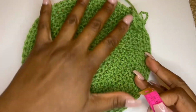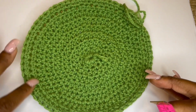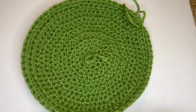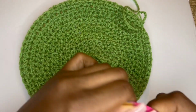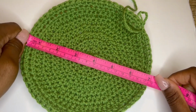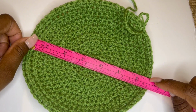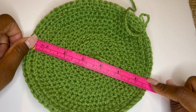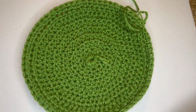Okay, so I finally finished. I basically did 6 rounds. That's 2 double crochets in one stitch, and then for the next 6 stitches, I do 1 individual double crochet in each. That comes up to around 6.25, I'm not sure, I just know it has to be in the middle between 6 and 7. So that's my head circumference. And mind you, my head's really big.